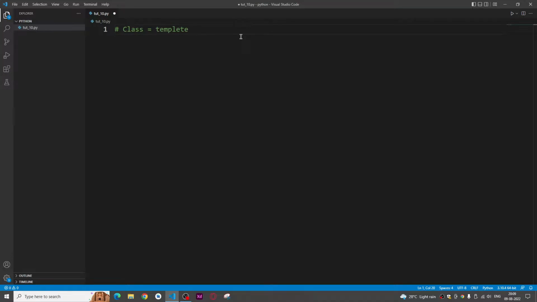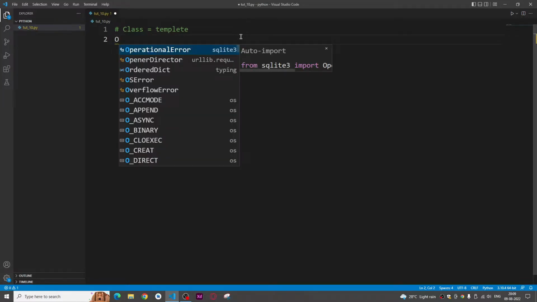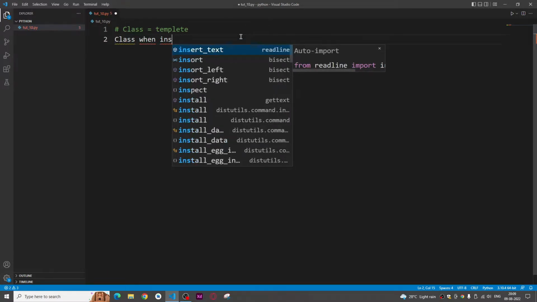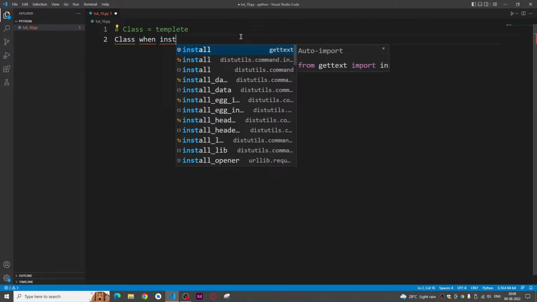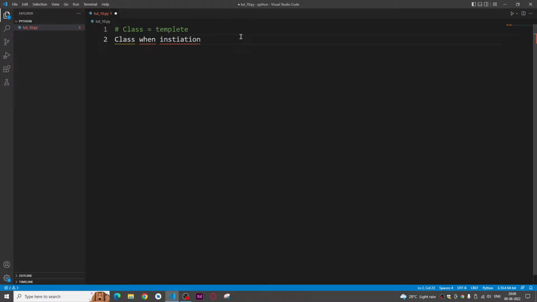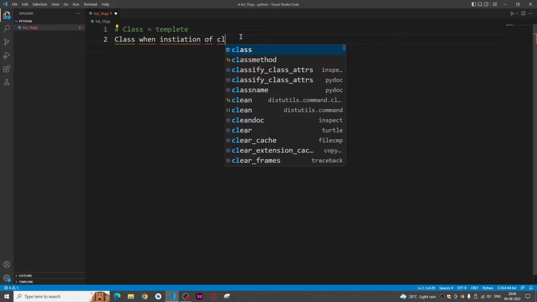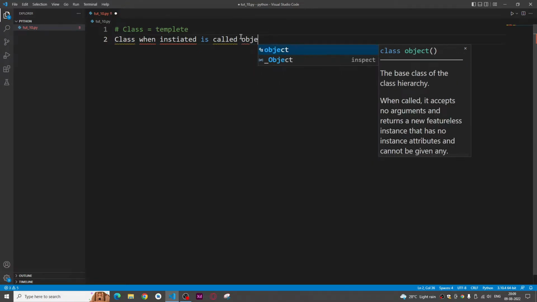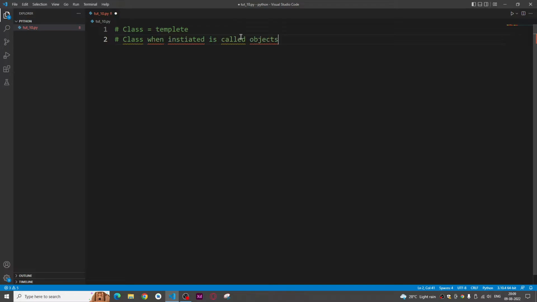it is called an object. So when a class is instantiated, then it is called an object. The instantiation of a class is called an object.